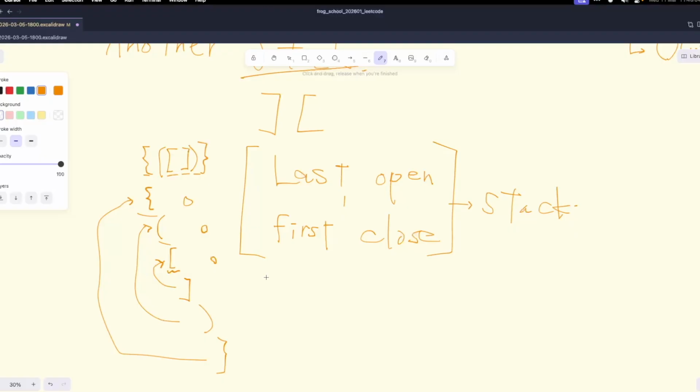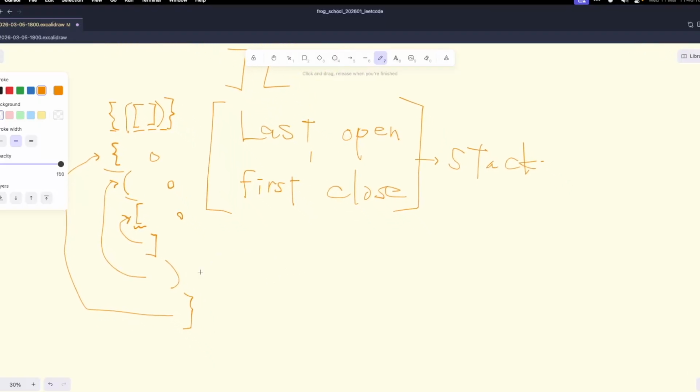If it doesn't match or the stack is empty, the string is invalid. A valid string ends with an empty stack. So we check the top of the stack and check if it matches the corresponding closing bracket.